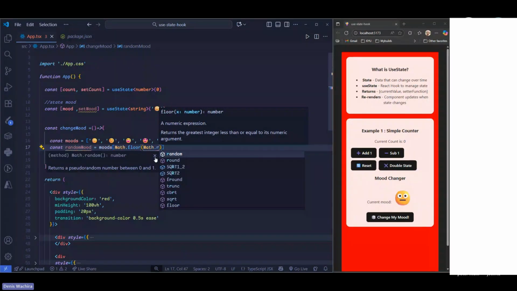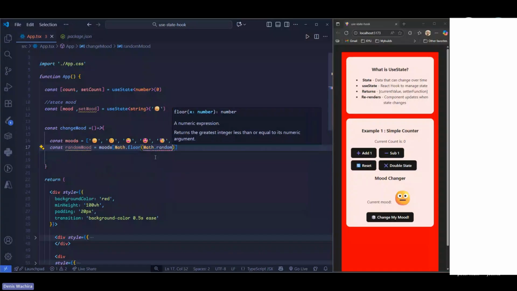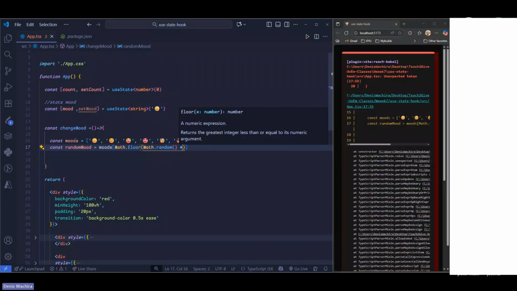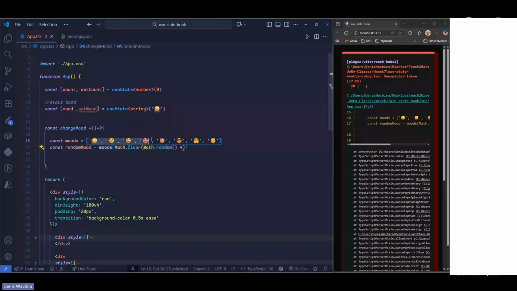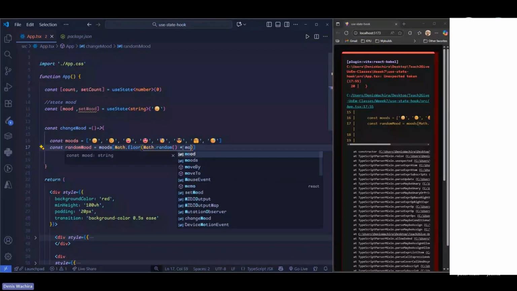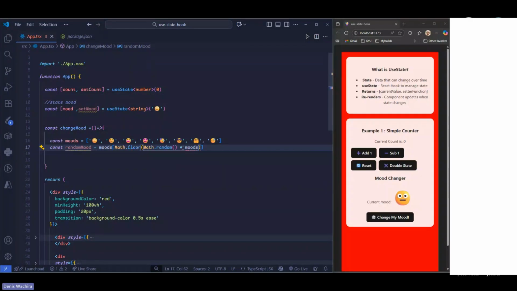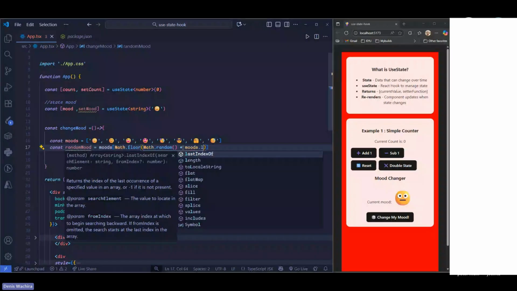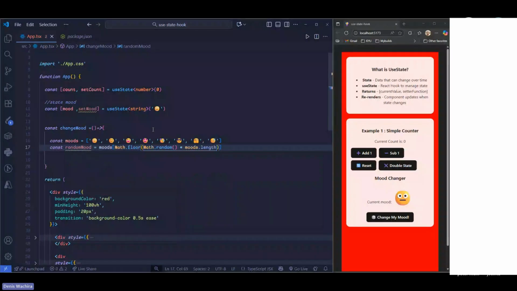That random function, we want to multiply with the length of our array. We don't want to generate a number that is beyond the index we have. So we want to multiply it with modes.length, so we make sure we are bounding the random number we are generating.